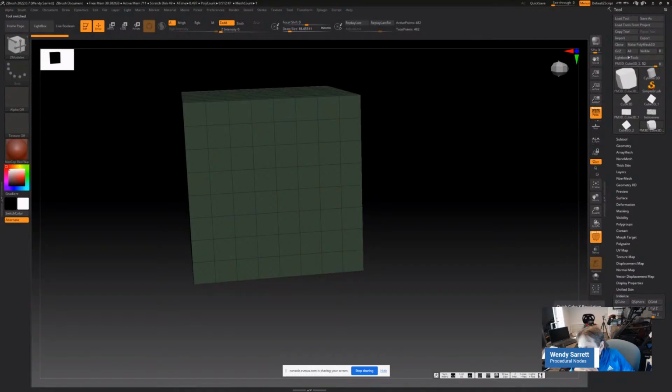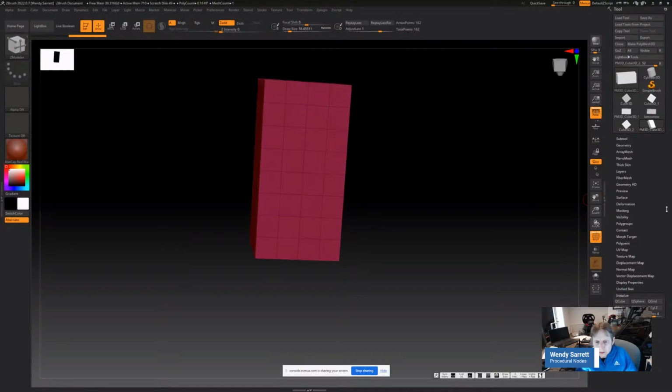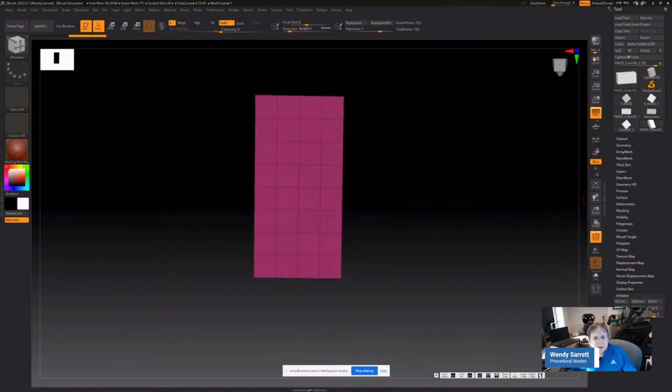We can do so. Let's say we want 4 here, and then 8 here, 8 here, and 4 here. So now we have, again, a cube, just like we had before.